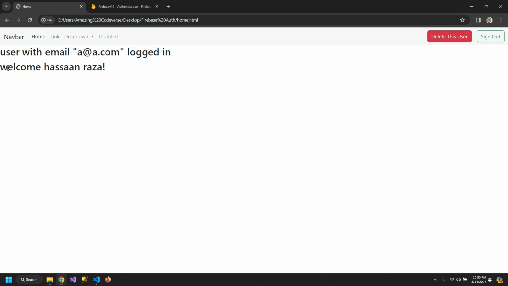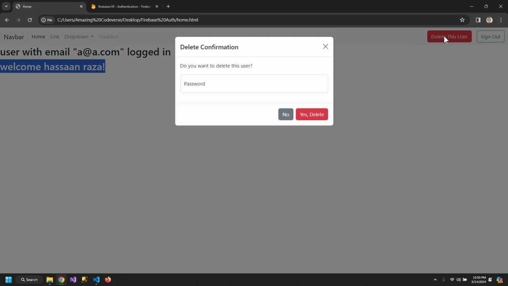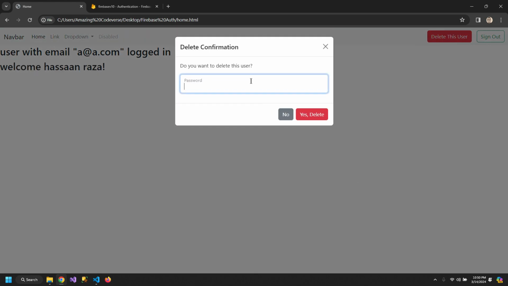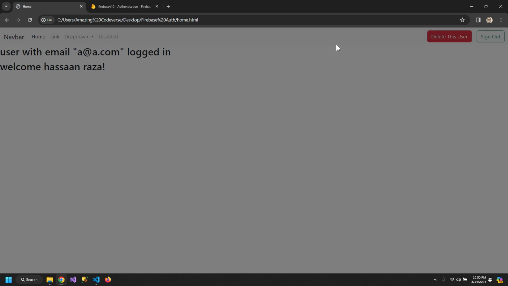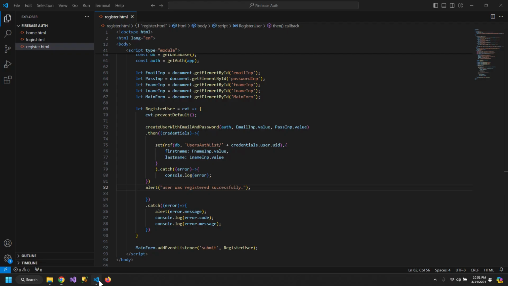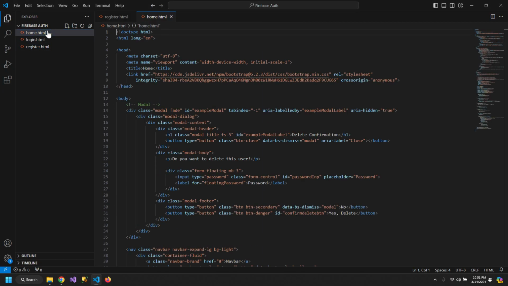My user is now logged in and I'm seeing a sign out button and a delete user button. If I click this delete user button, it will ask for a password, and if the password is correct, then it will delete the user. So this was our home page.